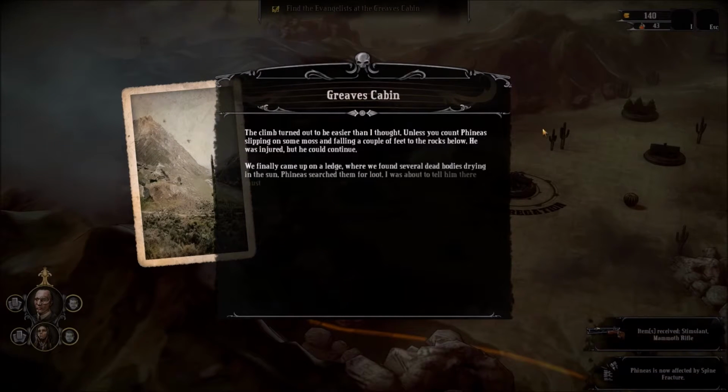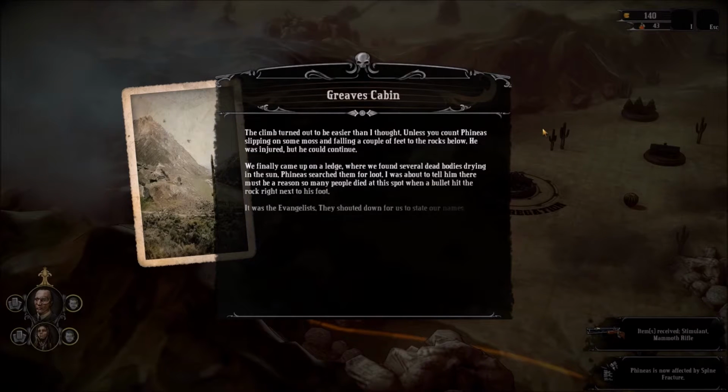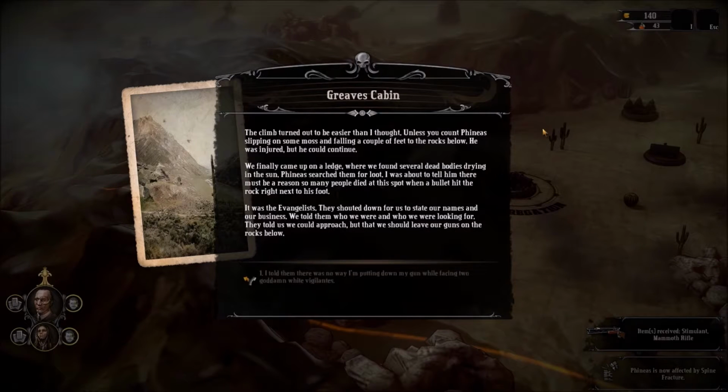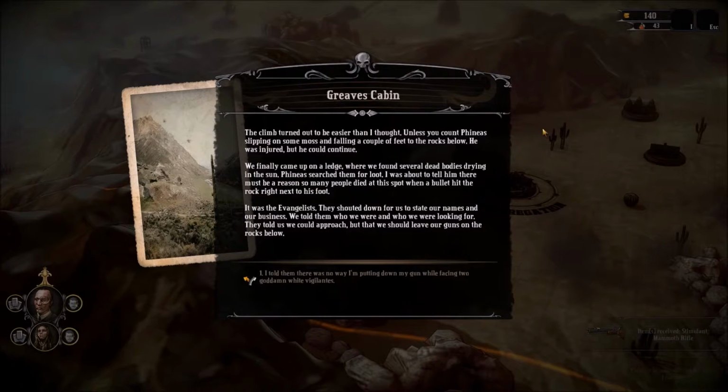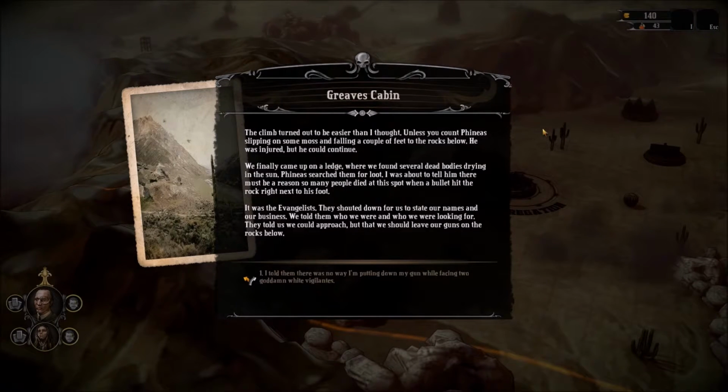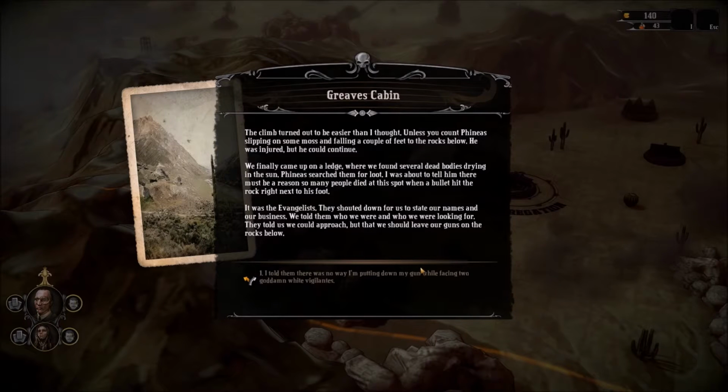Ooh. Easier than I thought, unless you count Phineas slipping on some moss and falling a couple of feet to the rocks below. He was injured, but he could continue. We finally came upon a ledge where we found several dead bodies drying in the sun. Phineas searched them for loot, and I was about to tell him there must be reasons why so many people died in this spot when a bullet hit the rock right next to us. It was the evangelists. They shouted down for us to state our names and our business. We told them who we were and who we were looking for. They told us we could approach, but we should leave our guns in the rocks below. I told him there was no way I was putting down my gun while facing two goddamn white vigilantes.